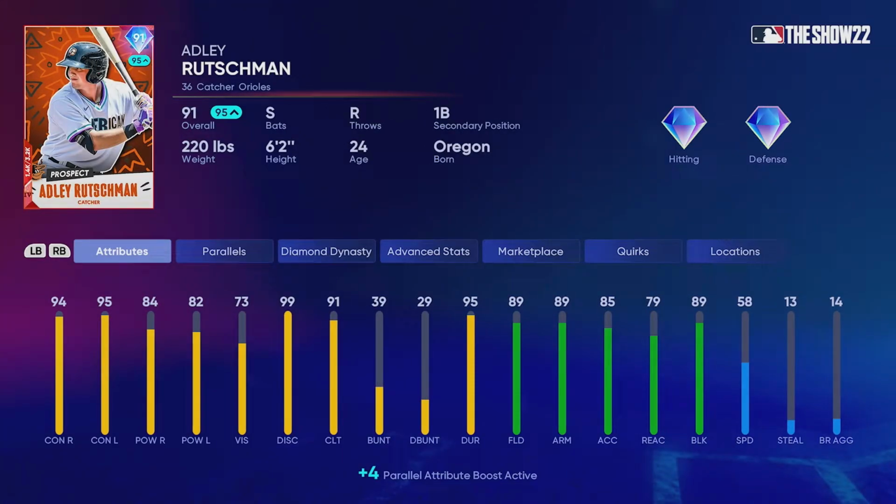Honorable mention for me at catcher is obviously Adley Rutschman. This is my starting catcher. He's a great switch bat. He's got diamond hitting and diamond defense. Sometimes I feel like this might be the better card. Purely just for overall, I'm going to go with Joe Mauer here, but Adley Rutschman is nasty to have as well.